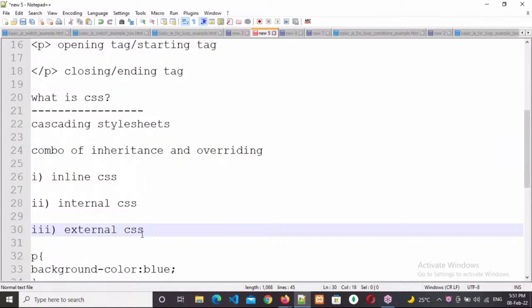Clear, everybody? Can you respond? Yes, sir. What is inline, internal and external CSS? Explain, sir. Could you please explain internal CSS once again? Internal CSS means we should write CSS in the same page but in the head tag. Okay, Bhimshankar, whenever I am implementing practically, then you will understand it very clearly.